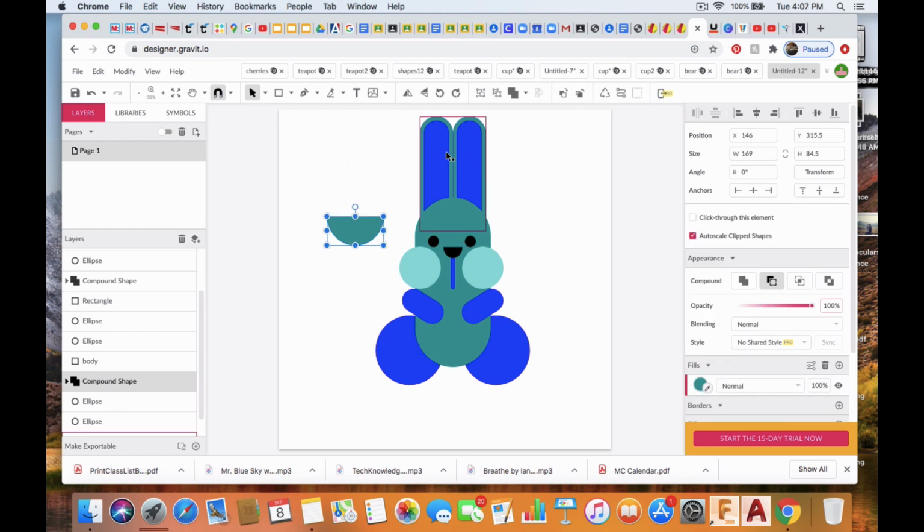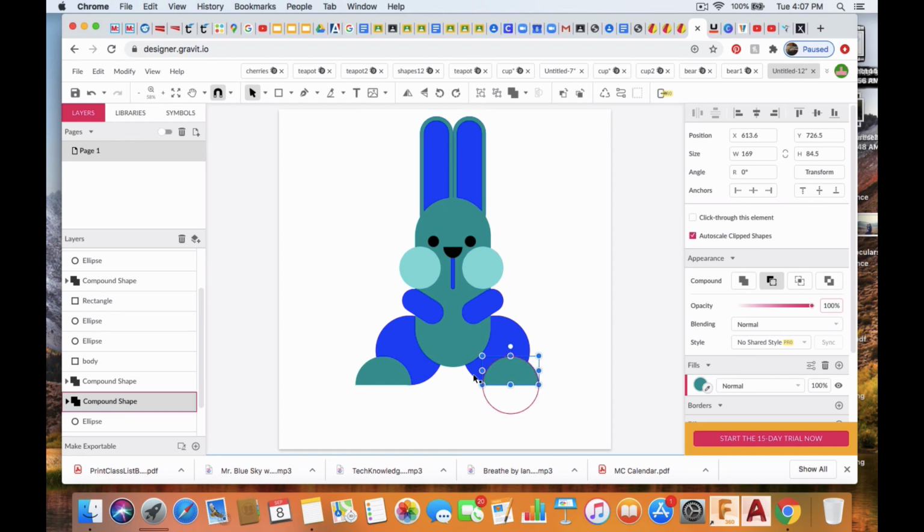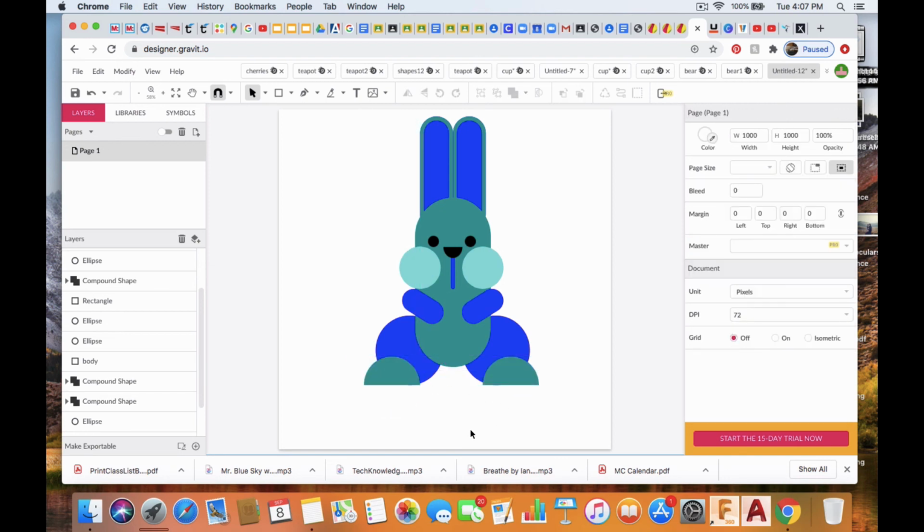There we have it. We just need to flip it over. Let's flip vertical. That's about what we want. Let's hold down Alt and drag one down to the bottom, very bottom of the leg. And I think that's all for the bunny.